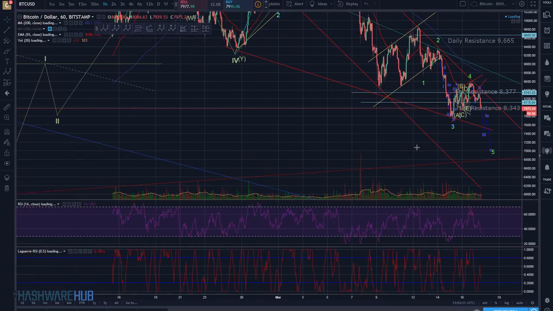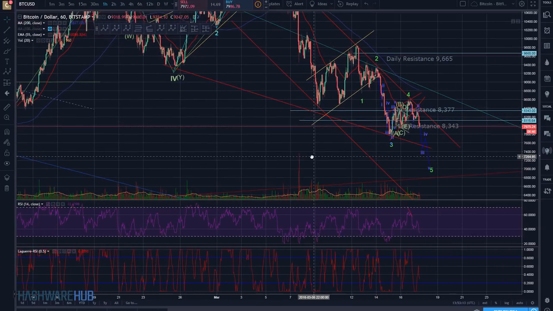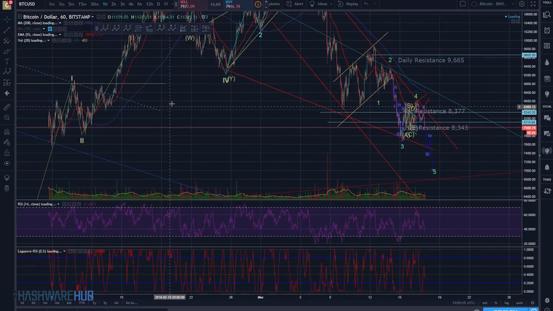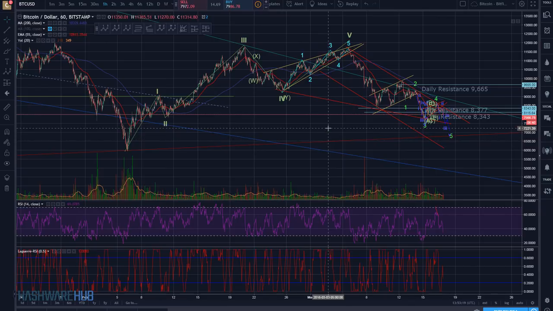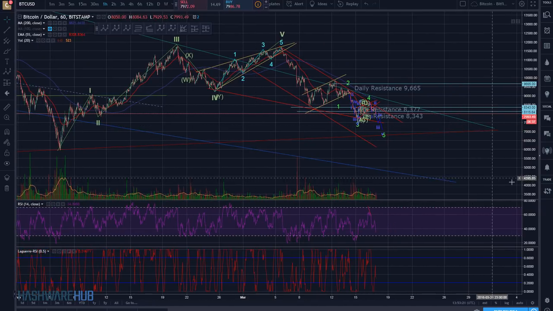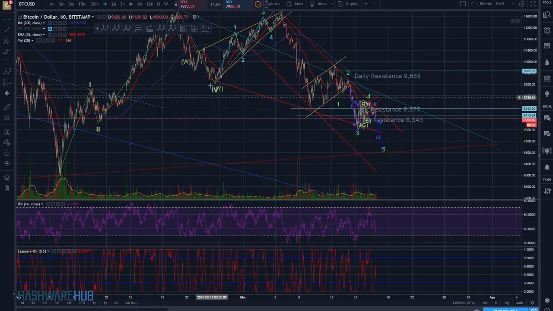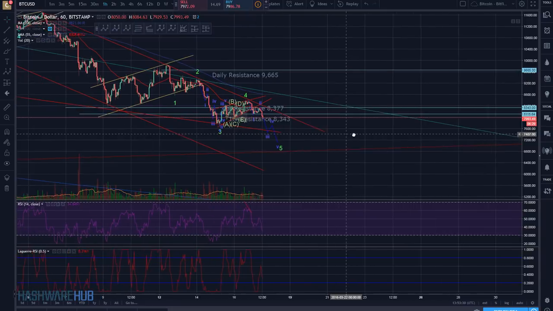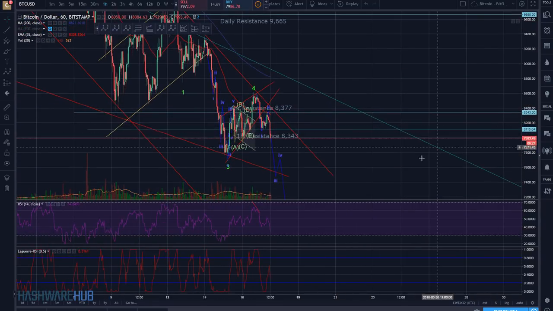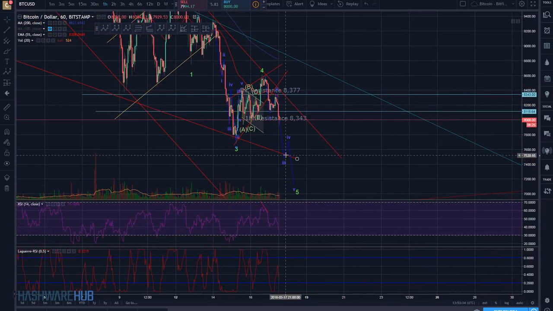So let's zoom out for a second right here. Another thing we were drawing for some time. Actually, I don't know if I had this on our last chart, but I drew the bottom here. It almost hits here, and it hits here. So this could be another level where we stop, somewhere around this 7,500 level.